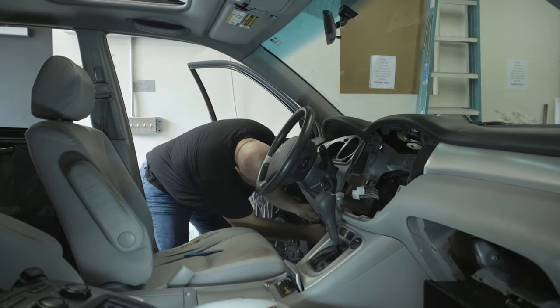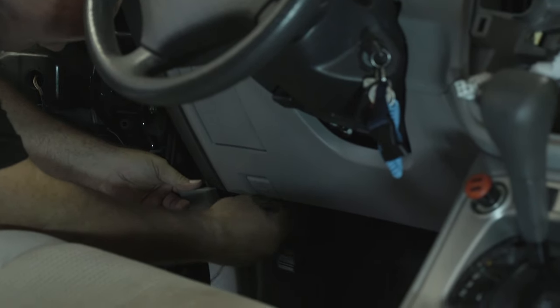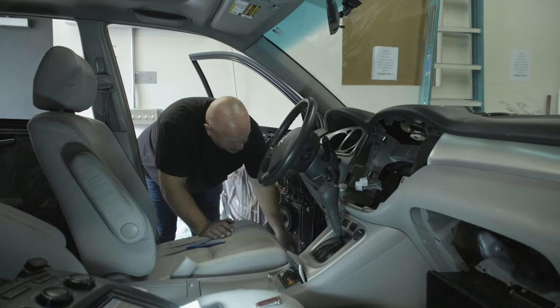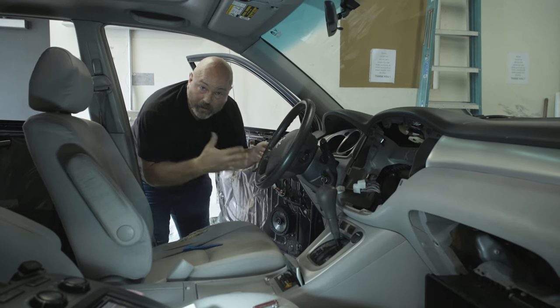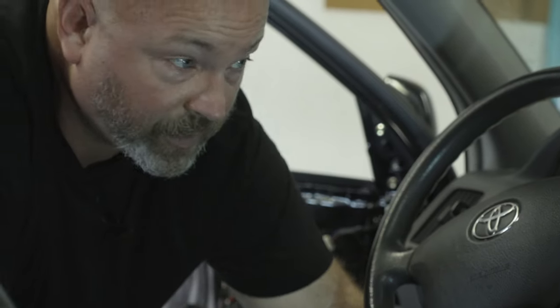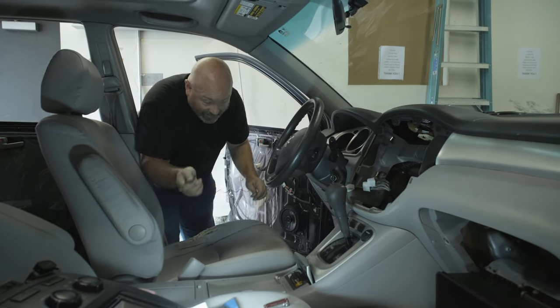Coming right down here to the kick panel. This panel pries right off, and I can route it up under the dash and over to the radio cavity now. When you route the wire under the dash, you want to make sure to steer clear of anything important that moves, like your steering linkage or the emergency brake. So we'll just take care to route the wire in a way that doesn't interfere with the inner workings of the car. Some dashes, there's a lot of very easy access.